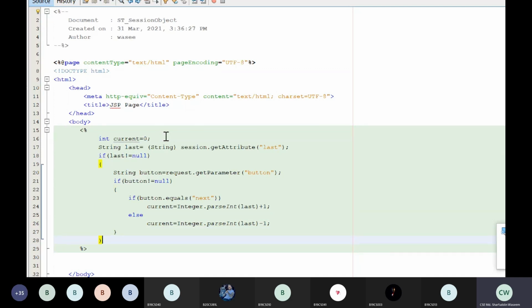This is just to check what the user clicked, either last or previous.